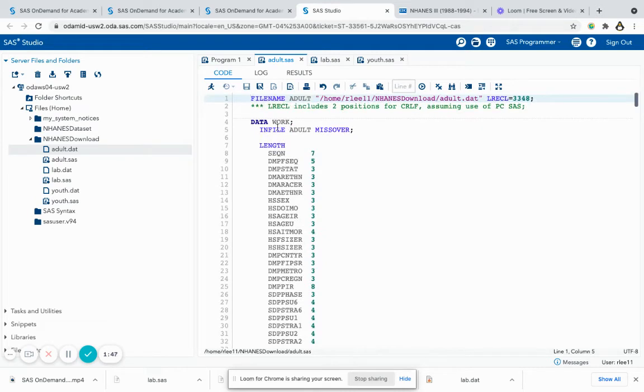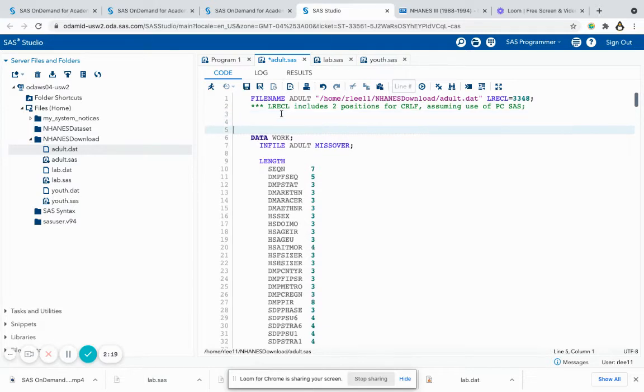One other thing I want to do before I run this: it's going to point and say, where am I going to look for this adult DAT? It's going to be an object called adult. Then this adult object that has this data set is going to run all this formatting, and it's going to save it in the new file called work.